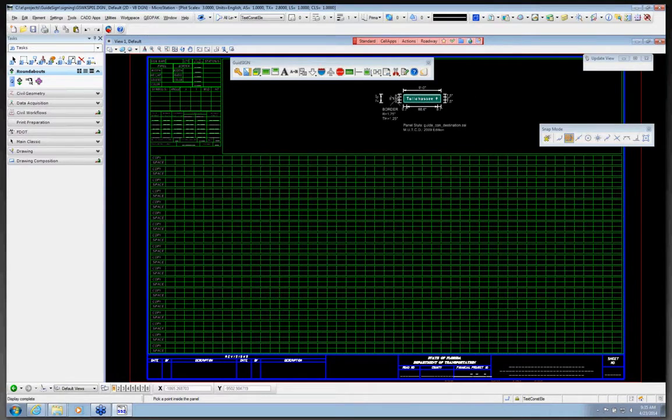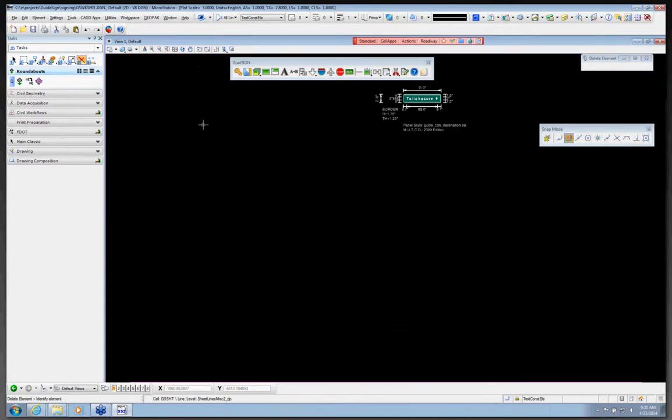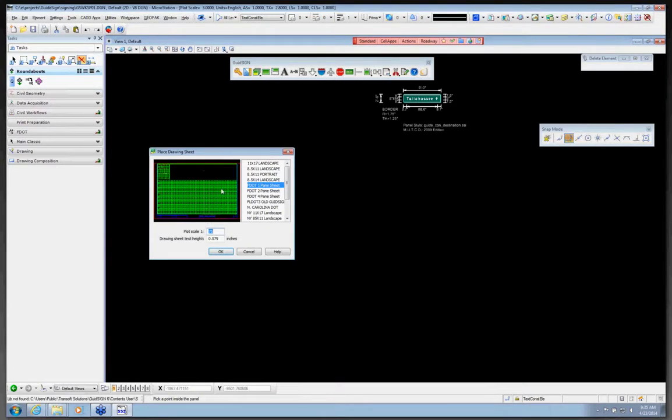The option here was a default. I'm going to delete this sheet and go back once again through the step. Now that we see that that sheet is small, we have the option of changing our guide sign scale on our cell.